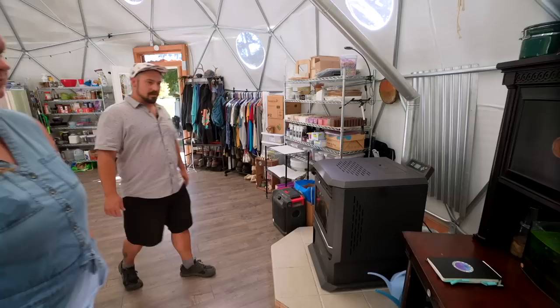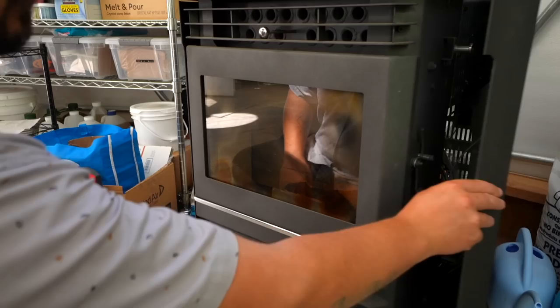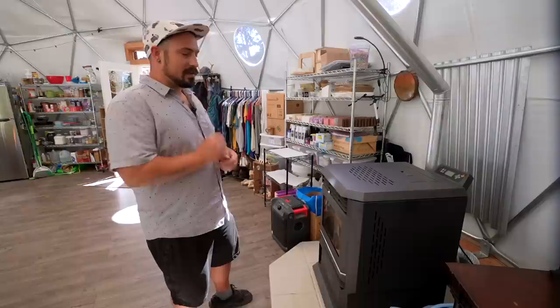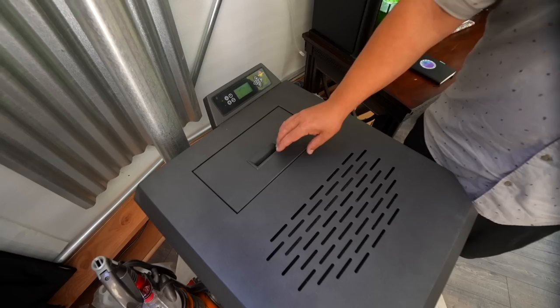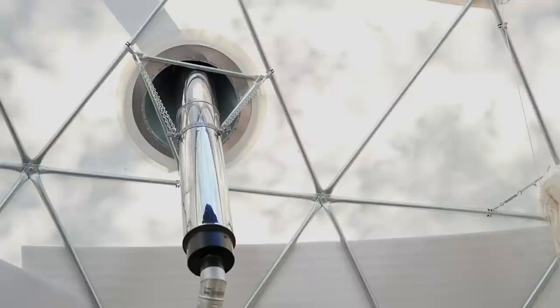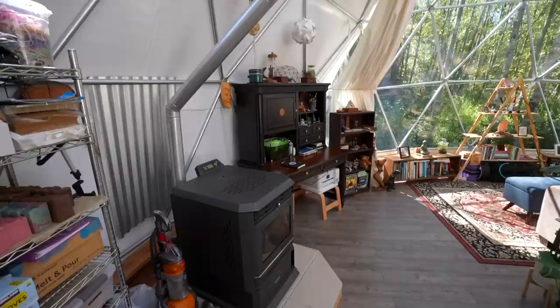Next to our workspace is our source of heat for the dome in the winter — this is a Comfort Built HP 61 pellet stove. Most people use these for basement heating. We opted for this beast of a model because we originally started with a wood stove and quickly realized it was far too much work and not enough heat output for our space with such high ceilings and our lack of insulation. We can pour a 40-pound bag in the hopper and it'll burn up to 17 hours on low setting or roughly eight hours on high, pushing out a lot of heat. Not as romantic as a wood stove, but we still get that lovely fire aspect.